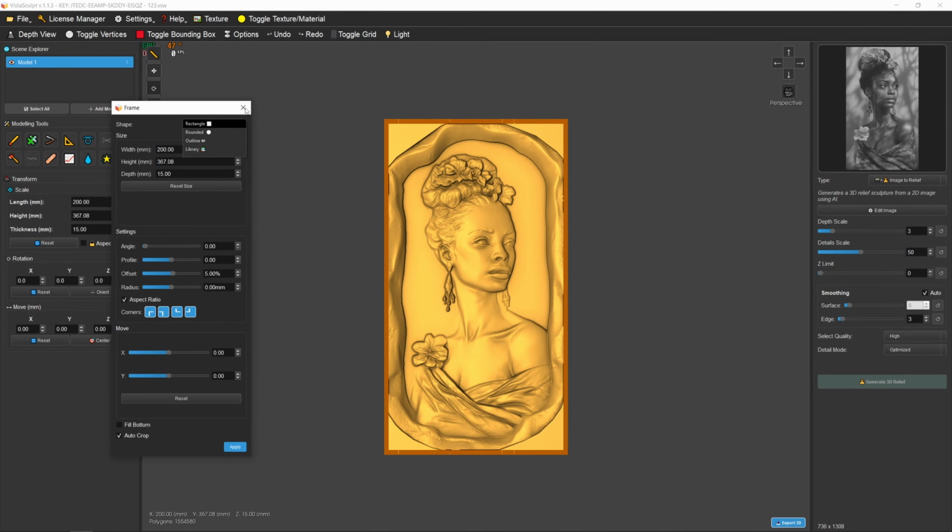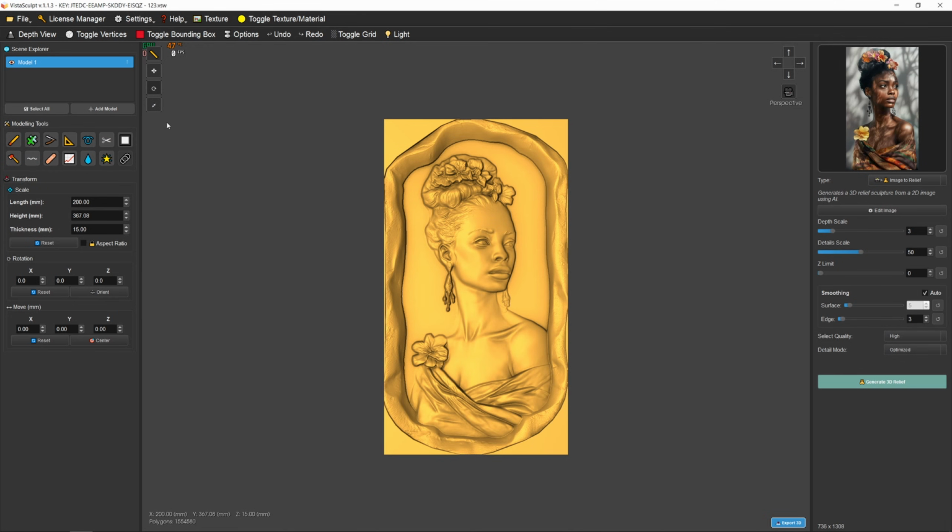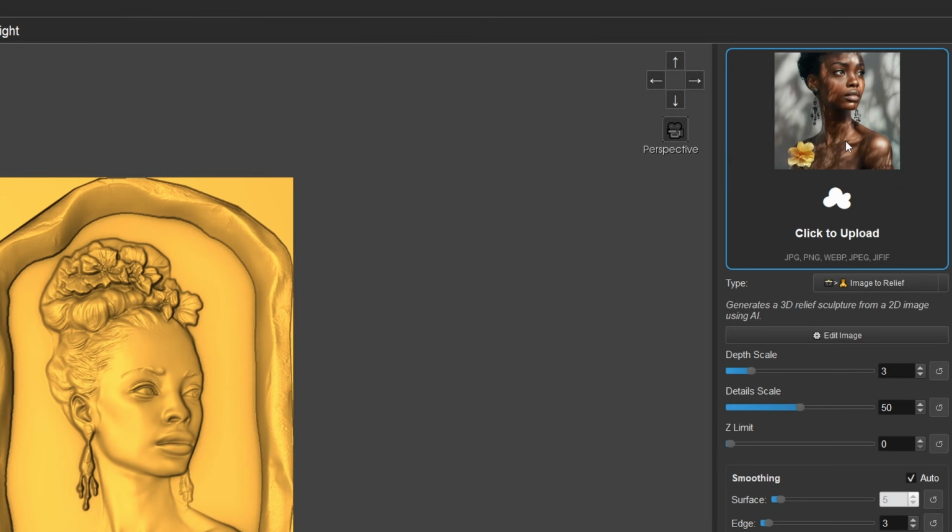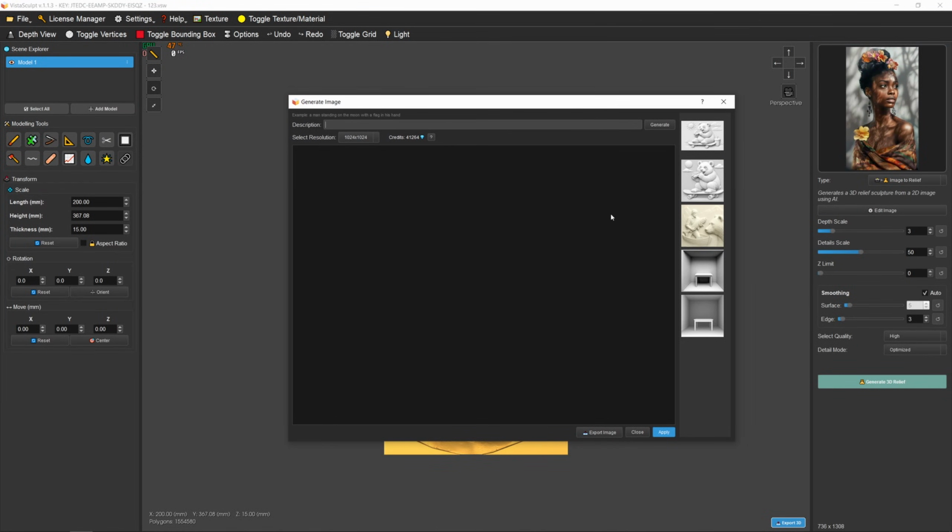And just to be clear, for example, this frame that you see right here that was inside the library has been created with VistaSculpt, and you can really be creative with this because you can leverage the AI text to image here, and you can create a custom frame that you can then generate and import as a frame.